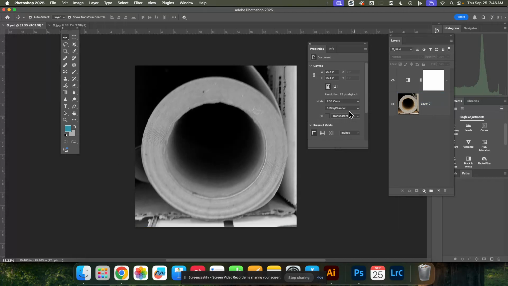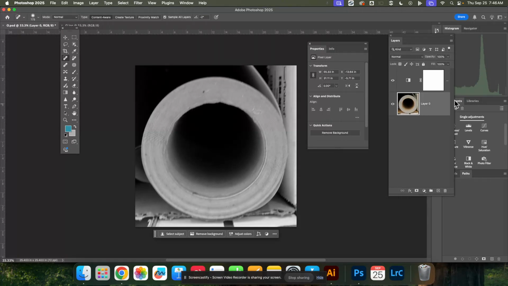And that is it. Okay, now if you have something in your photo that you need to remove, like a piece of trash or something, what you could do is use your spot healing brush tool, and that's this guy right here. Okay, you want to make sure that you're on your picture layer because you can't do it on your adjustment layer. So you want to be on your picture layer, and then we're going to create a new blank layer above that.